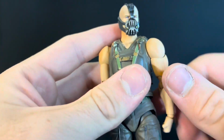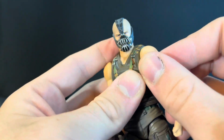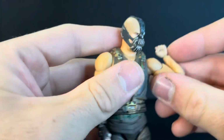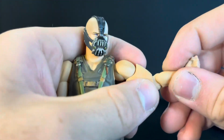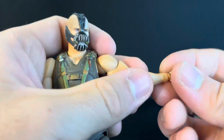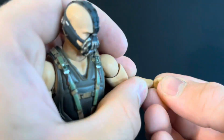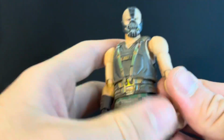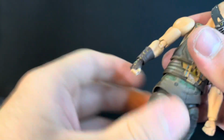But anyway, his arms go all the way around. You do get some very, very nice ball joint movement all the way around. Some bicep swivel, double jointed elbows. Looks very sharp. Arms, shoulders, elbows about to come off. And then you get the wrist rotation, the hand rotation, and then the forward and back, and any other direction you want, depending on how it's sitting. So that's pretty cool. And that's the same for this gloved hand.